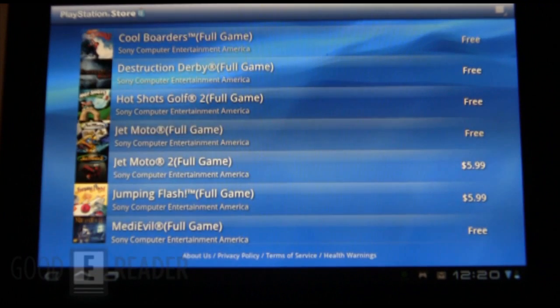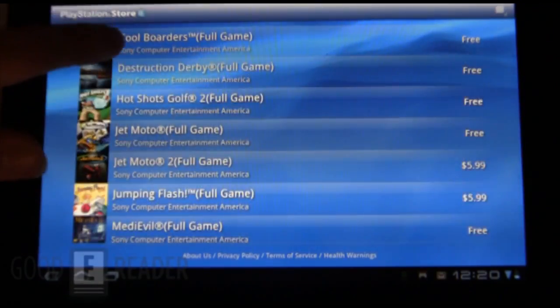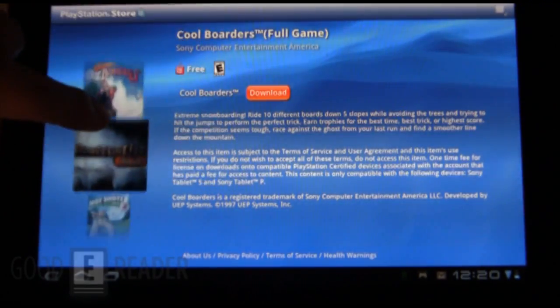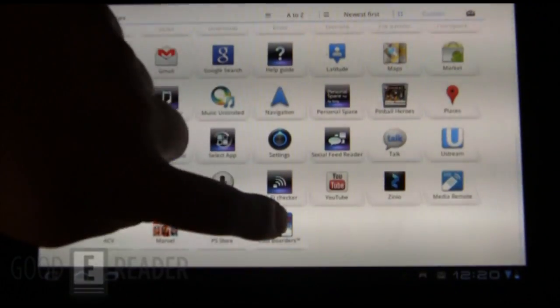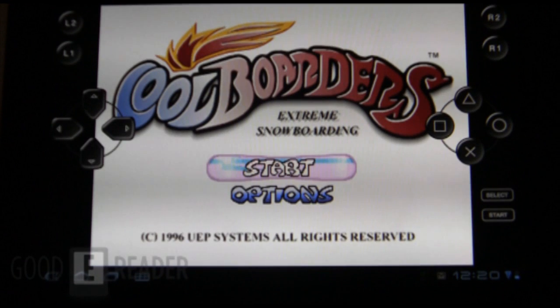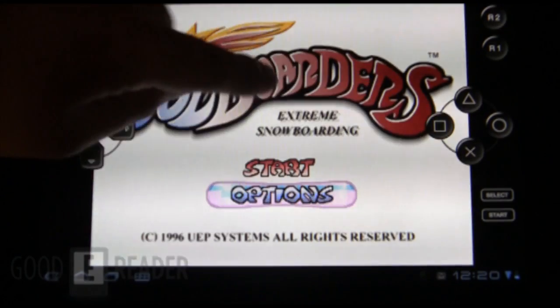All right, so why don't we show the viewers an example of the types of games that are available in the store? I know we've downloaded a few games. Let's maybe fire one up. So you can see here are the games that are available. There's not too many. There's about 12. So you can see this would be a typical download screen. You'd see the snippet of the game, and you can click download if you wish. We have already downloaded this one, so we'll go fire this one up and show you. So there you see it. You have the on-screen controls on the left and the right.